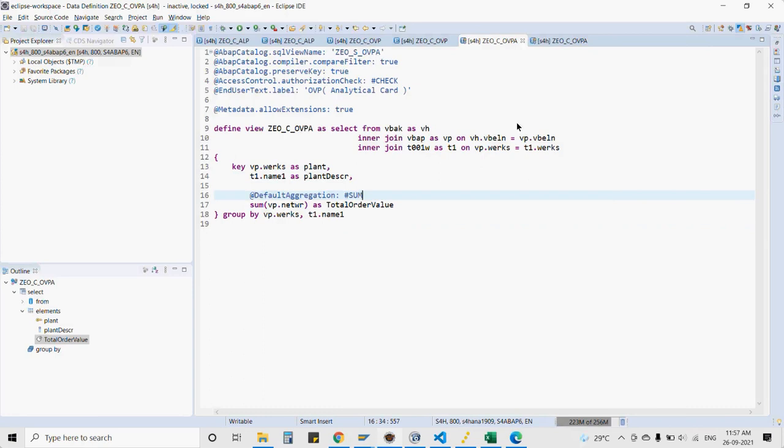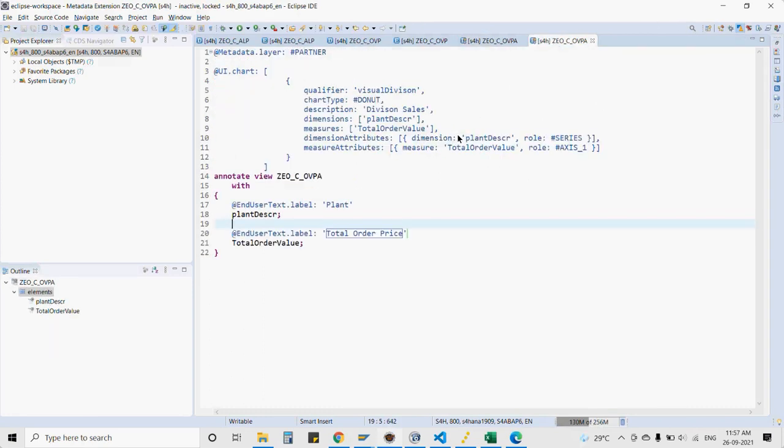Next thing we want over here is to map the particular card over here, which is available for me, to this particular total order value. So it would be displayed as a card.